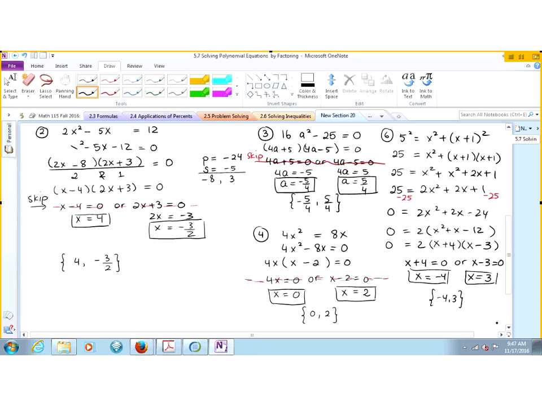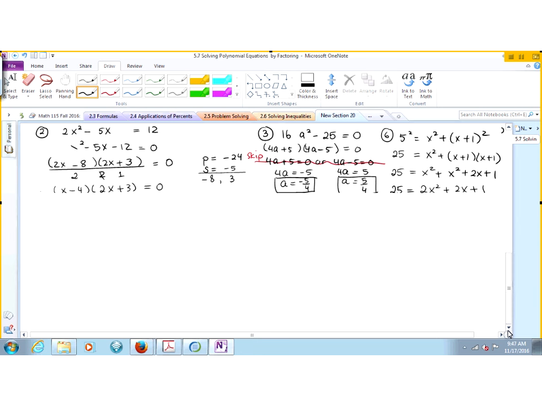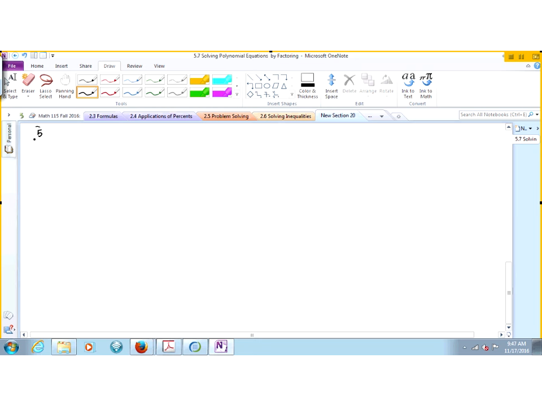So what was number 5? All right. Next page. Okay, so number 5. Let's see. X times 2x plus 3 is equal to 44. So what are we going to do? Yes. So we distribute: 2x squared plus 3x, and can I bring the 44 to the other side? Yes. So minus 44 both sides equals 0.